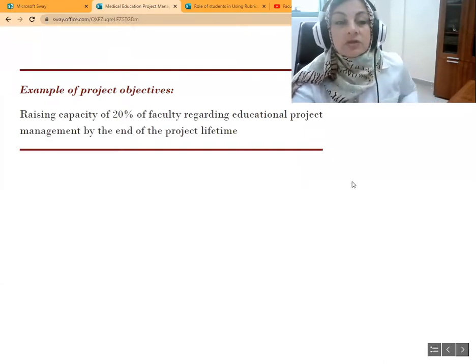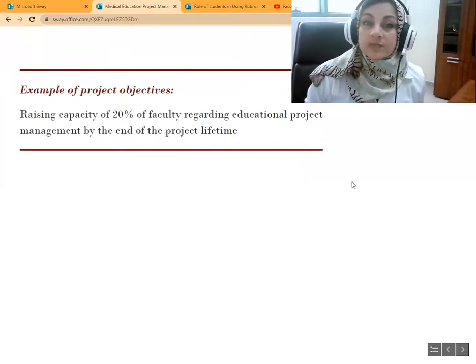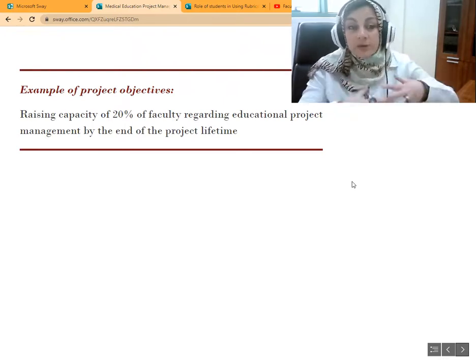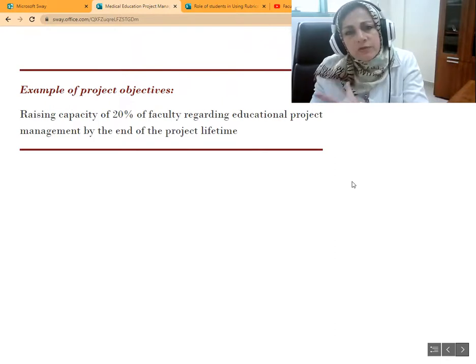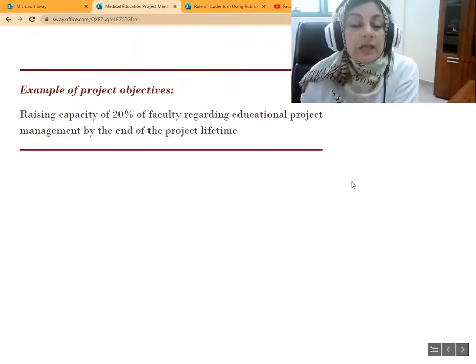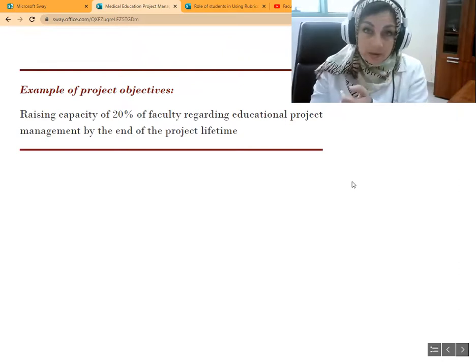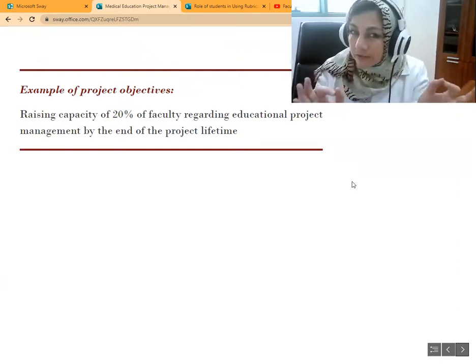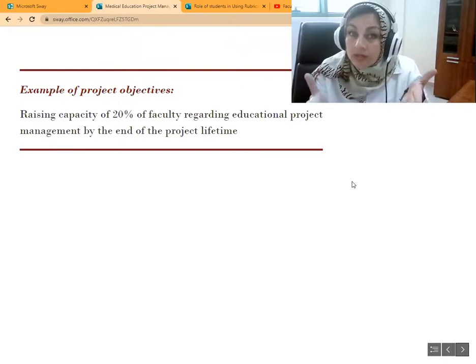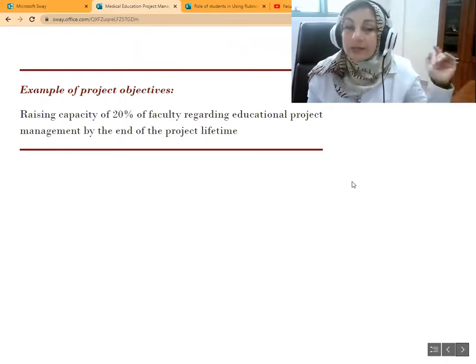SMART. So what's a SMART objective? A SMART objective is something like this one that you can see. It's raising the capacity of 20% of faculty regarding educational project management by the end of the project lifetime. You can see it is time bound. You can see it's very specific. It says 20%. It is measurable because you can always measure 20% of faculty.